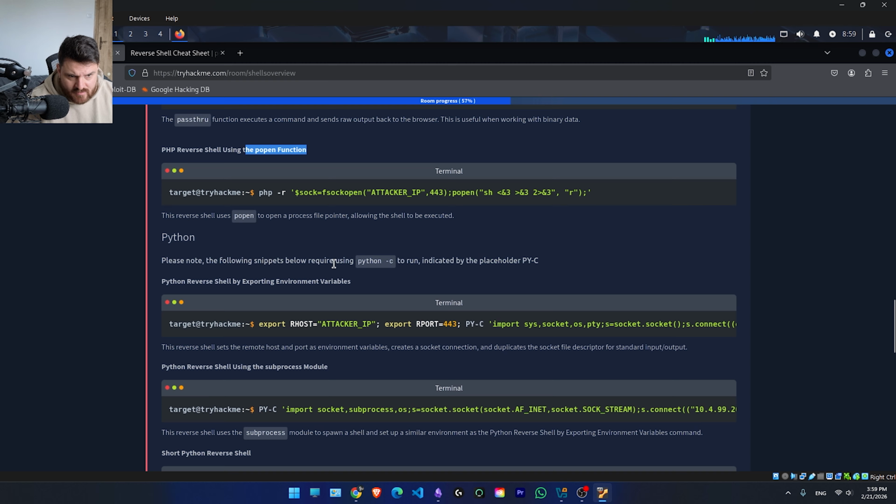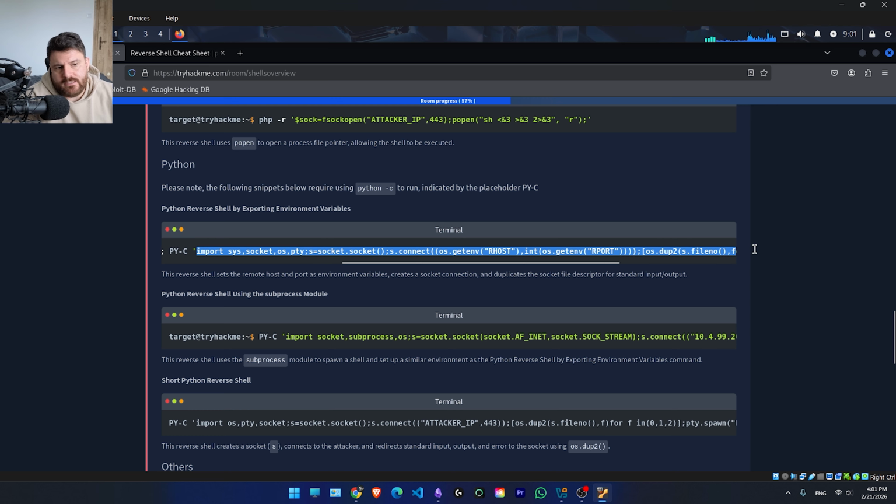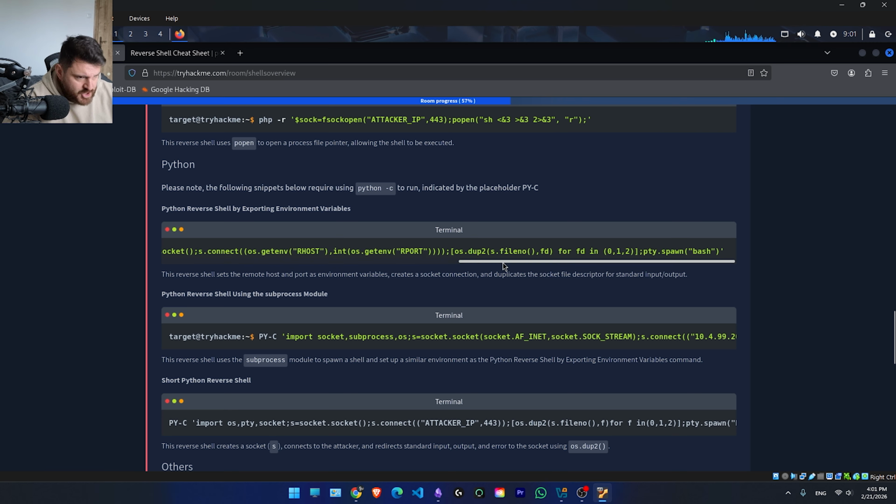You can see them open with Python. So basically here we can see again the attacker's IP, the variables with the attacker IP and the port. And again, here we see the imported and the necessary libraries going to connect to the variables that we already established.